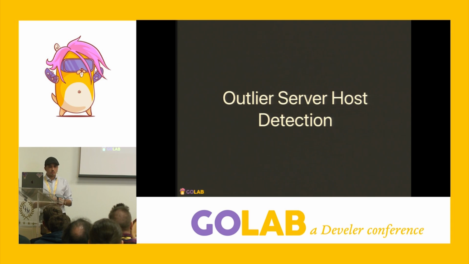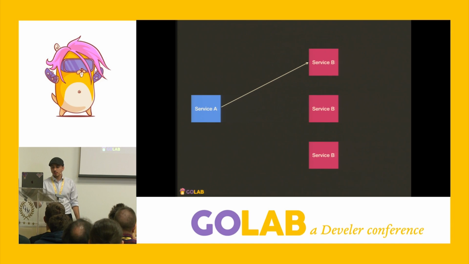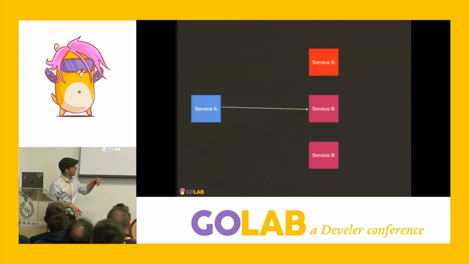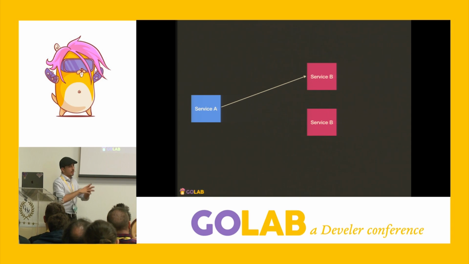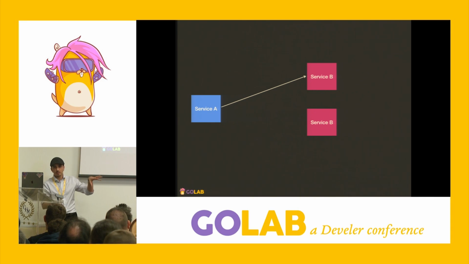But there is something else which is called outlier server host detection. This is implemented, well, Nginx has it, and also a few other applications implement this, like Traefik has it, and Kong. This is basically making sure that when the load balancing is happening, if one of the instances of service B actually goes down for whatever reason, it is kicked out of the load balancer and makes sure that on the mapping, it can only connect back to the 2 healthy instances. If that instance that was having problems recovers, it will kick back in with the same algorithms, and now you're going to have the 3 instances back on.